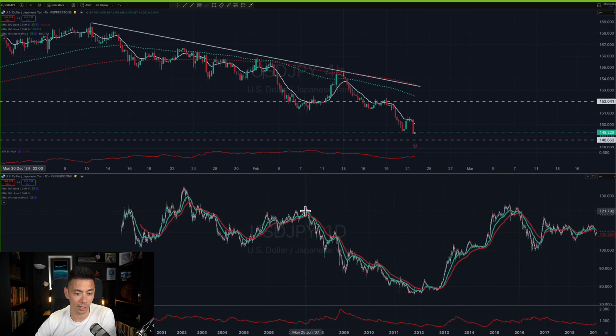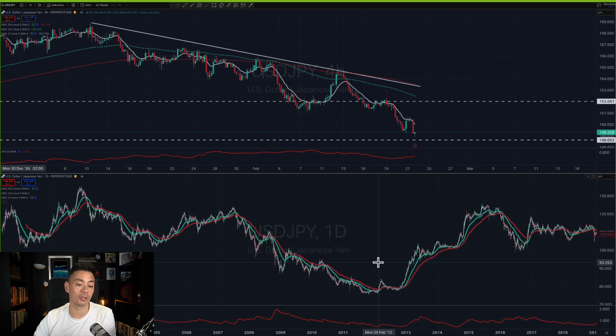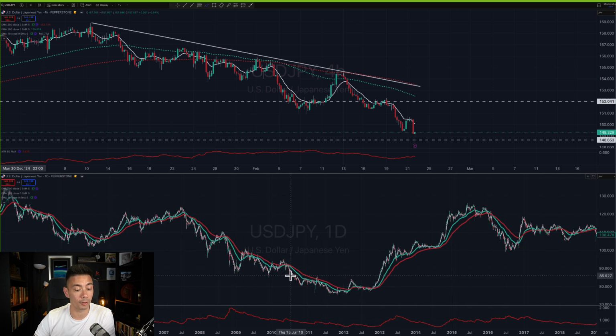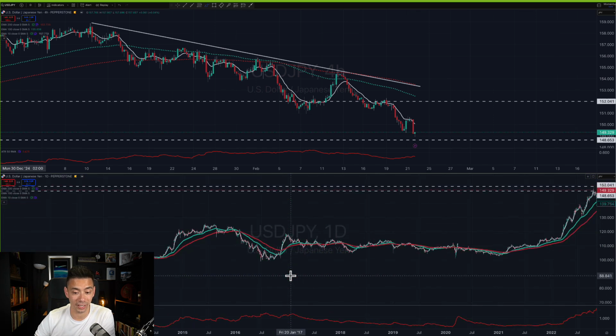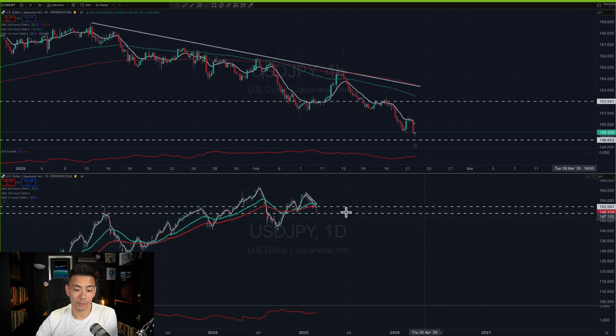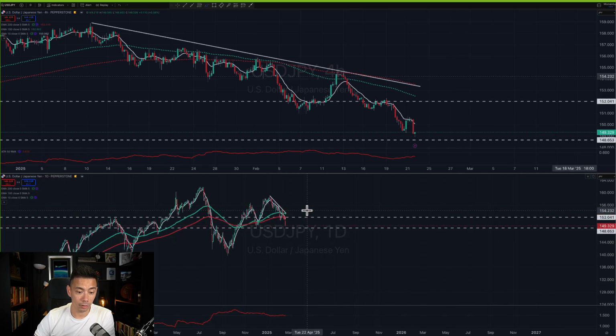So you can see you had this big down move over here. And at that particular time, I couldn't see it. So I got caught on the wrong side of this on a few occasions until eventually we got the right side and we were able to recoup the losses and then make some profits. But in the short term, we got caught on the wrong side of it because we weren't paying as much attention to the technicals. Now, we won't make that mistake now. So from that perspective, I am a buyer of the dollar yen.